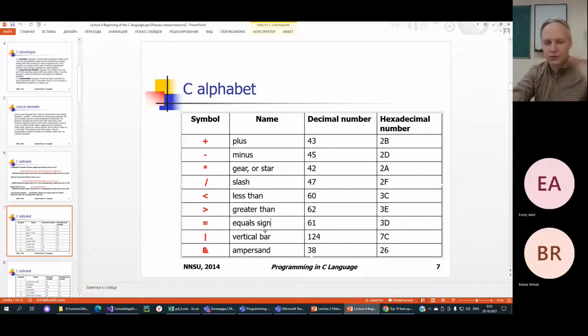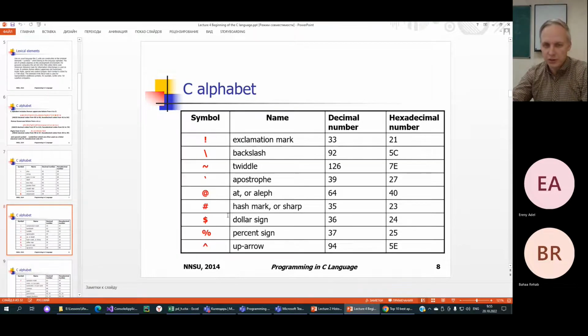I don't want to consider the meaning of each symbol right now, but in the following lessons, we will step by step consider the meaning of each symbol.